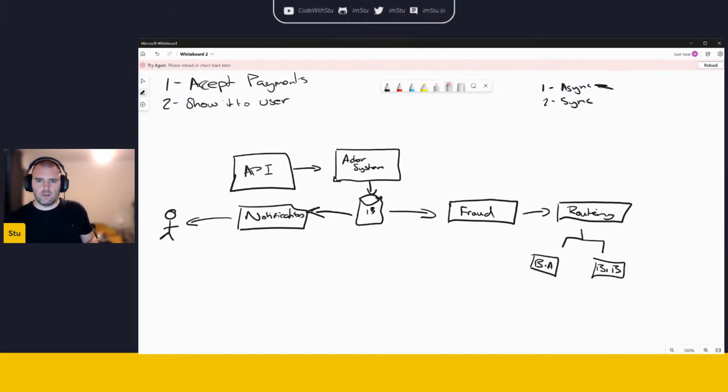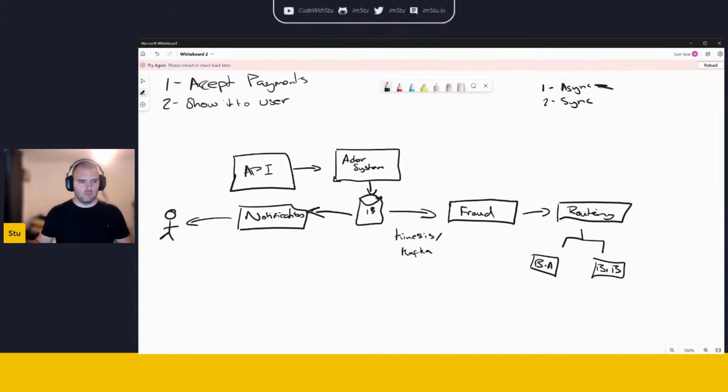So a safer option for this kind of system would be something like Kinesis or Kafka, where you get your high throughput, you get nice partitioning between different accounts and different payments. You get the nice read and write performance out of this, but most importantly, you keep the order, because they're based on write-ahead logs.